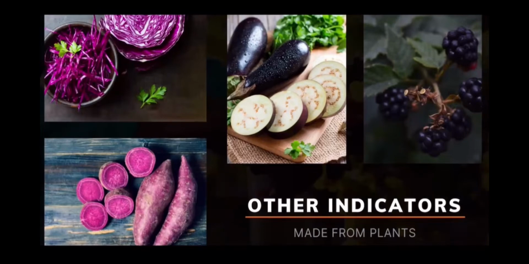This acid-base indicator can be made from different plants such as violet eggplant, purple kamote, blueberries, and red cabbage. These plant materials contain anthocyanin, which is responsible for producing a specific color in solutions of different acidity or basicity. In this specific experiment, we will be using eggplant peels specifically in making the pH indicator.